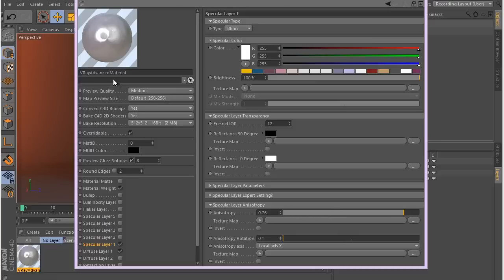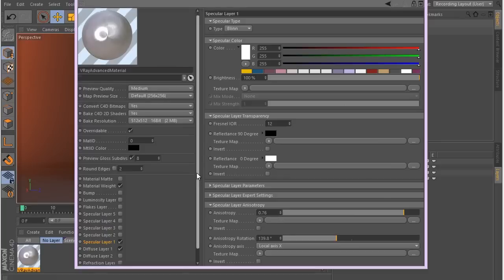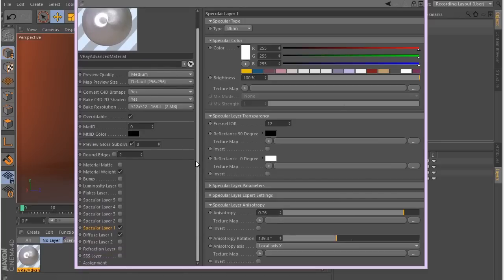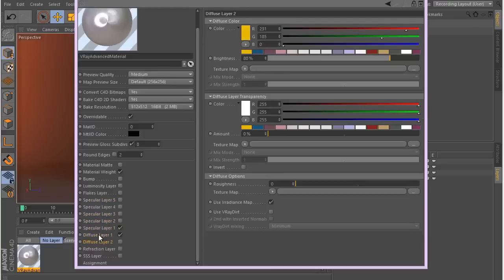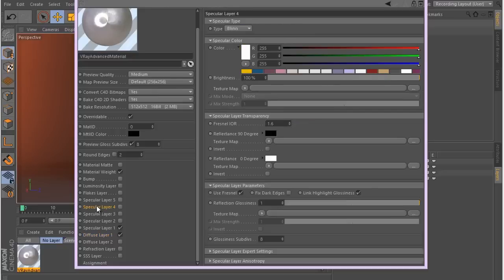Basically, you use this value to get sort of a polished metal-y look, and you have this amount. You can go to negative values and you can rotate your anisotropy, and you can define a texture for where your surface is going to get this effect. It's again a grayscale texture, even though you can use other textures, but for these matters we always use grayscale textures. Now the specular layers are the same thing, and as I explained with the diffuse layers, you use them together to achieve much higher quality materials.